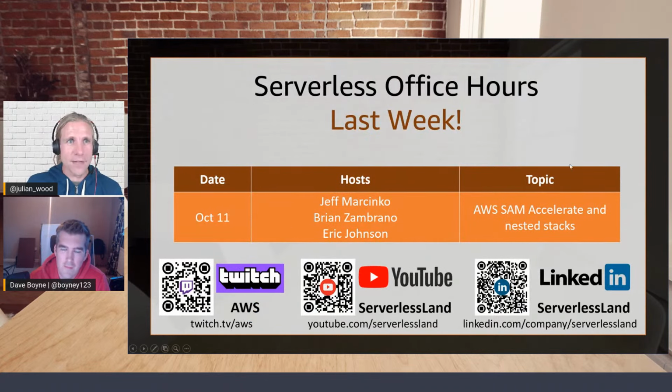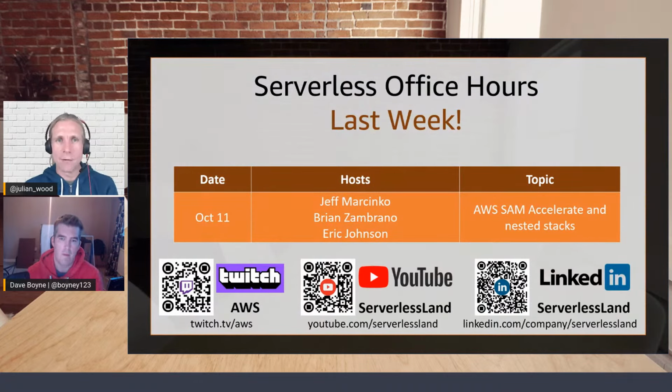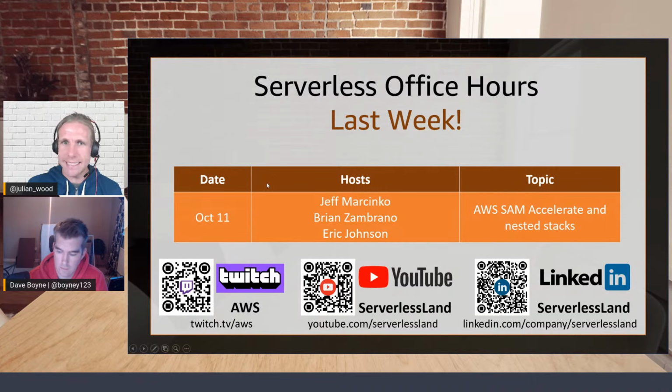But just looking back over the last week of AWS serverless. Last week was SAM Accelerate and Nested Stacks, a really good demo which Jeff Marchenko did with Brian and Eric. It just makes it so much easier to separate your CloudFormation stacks, have nested stacks, and SAM Accelerate allows you to do testing in the cloud, sync up your code changes. They get synced up immediately to your Lambda functions, your API Gateways, and your Step Functions state machines, just with a save. So that is super useful SAM Accelerate functionality with nested stacks.